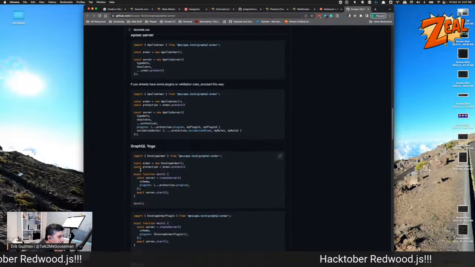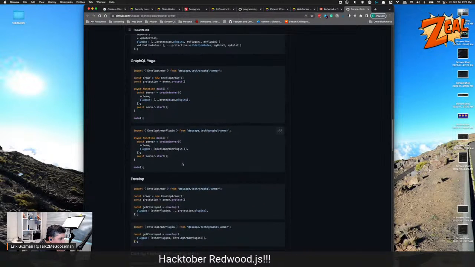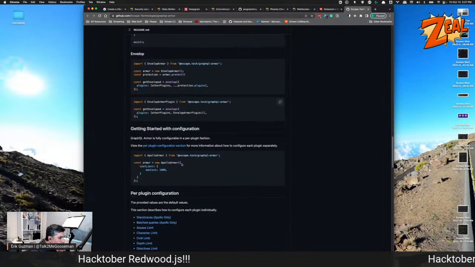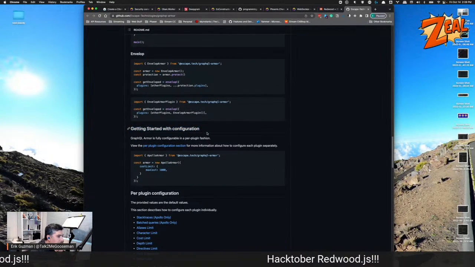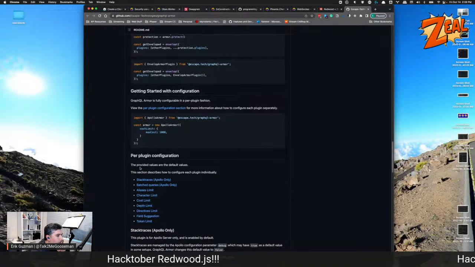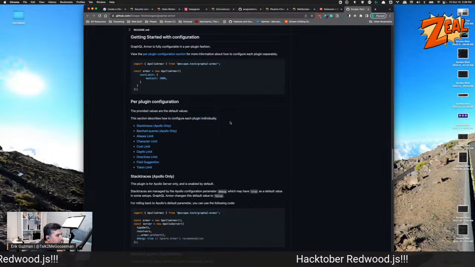Okay, so GraphQL Yoga is what's being used. Getting started with configuration. Provided values are the default values. This section describes how to configure each plugin individually.